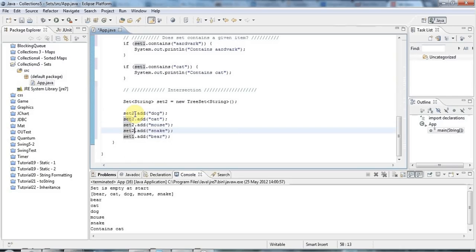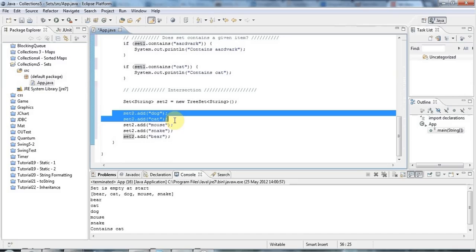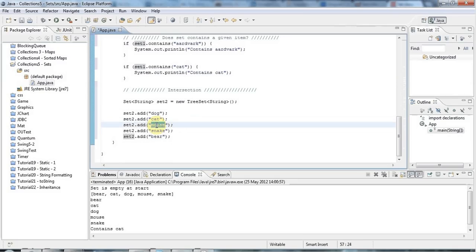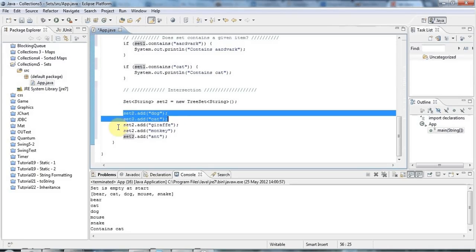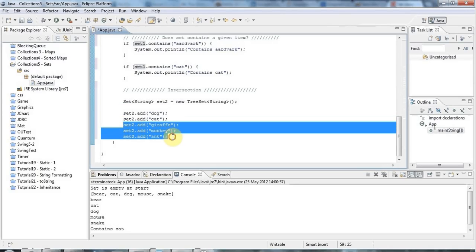And in set2, I'm going to add a couple of elements that are in set1. Let's have dog and cat, nice and simple. And let's have some elements that aren't in set1. Let's have giraffe, monkey, and ant. So set2 contains dog and cat, which are in set1, and it contains stuff that's not in set1.